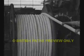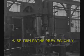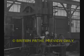Spaces between the lead-covered conductors are filled in with jute. As the conductors and jute are laid together, you can see how perfectly they form, ready for the paper insulation. Impregnation of the insulation is essential before the cable is covered with a sheath of lead. This hydraulic press forces lead round the cable, which, when formed, provides a sure barrier against moisture.